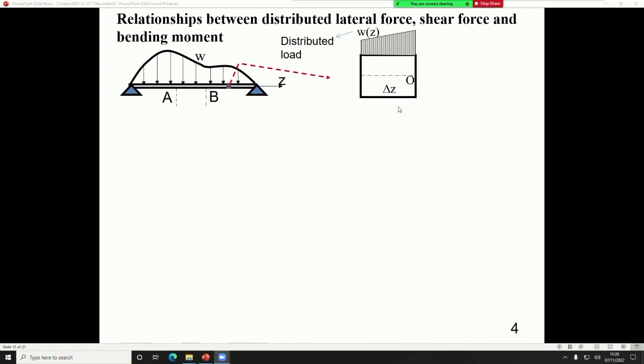So say this is a simply supported beam subject to a lateral distributed load which is nonlinear. You're looking at a tiny element from this beam with the length of delta z, a differential of z. So z is along the axis and xy is attached to the cross section. So I'm looking at this tiny element here. And this is the load applied. So I know I have drawn this downwards. Say the sign of wz is hidden in this figure. So I assume the sign is hidden.